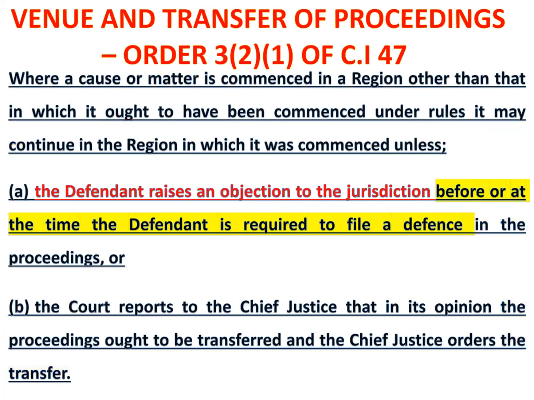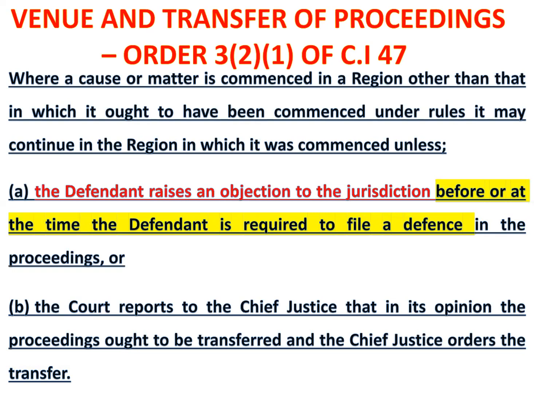Order 3 says that if the matter is commenced in the wrong region, what happens? The defendant can raise an objection to jurisdiction. The question is, does this really go to jurisdiction? If the land was in Accra, and then the action was commenced in Sekondi, when you are objecting, are you really objecting to jurisdiction?